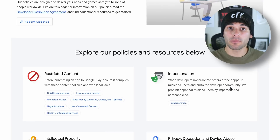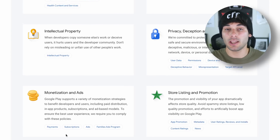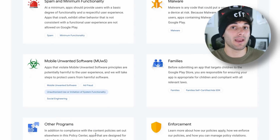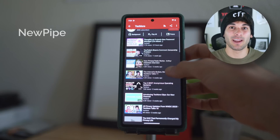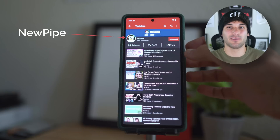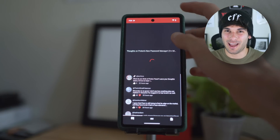You're at the whim of what happens to apps and their developers on the Play Store. If your favorite app is delisted, you're screwed, and it can happen for many reasons. Some apps are never listed for obvious reasons, like NewPipe, the open-source video app that basically gives you a paid YouTube client, which Google, for certain reasons, just doesn't allow.